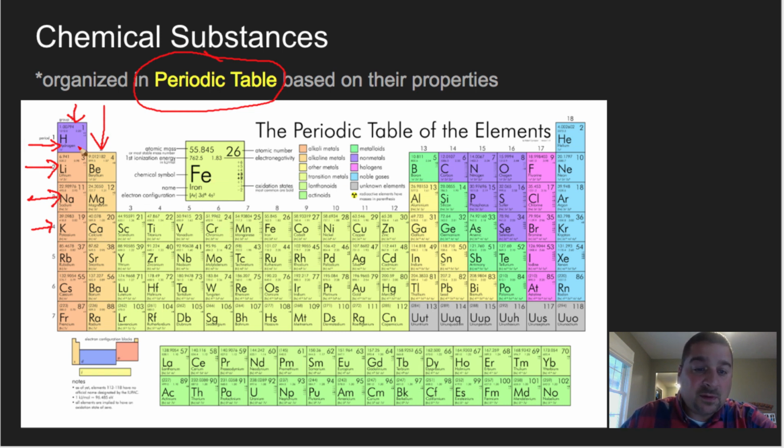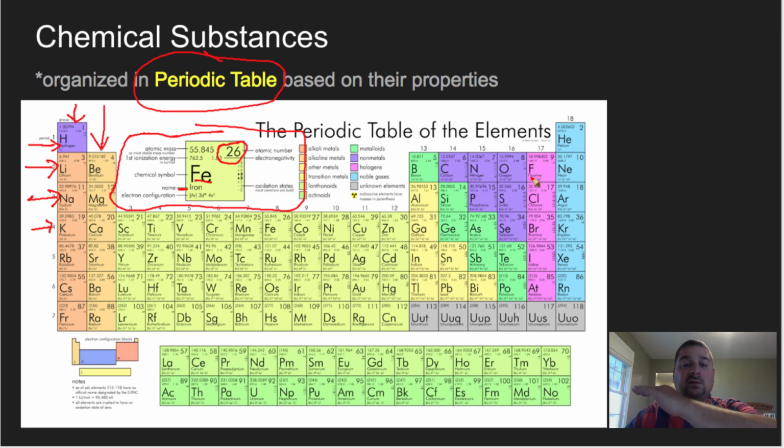But this chart is important for us because, for example, it's showing us iron here. A lot of periodic tables will show us the chemical symbol: two letters, the first one always capitalized, the second one always lowercase if there is a second letter. The element's name. It'll tell us the atomic number, and you'll notice that as you read across the rows, the atomic number is in increasing order. And the atomic mass, which tells us the number of protons and the number of neutrons.